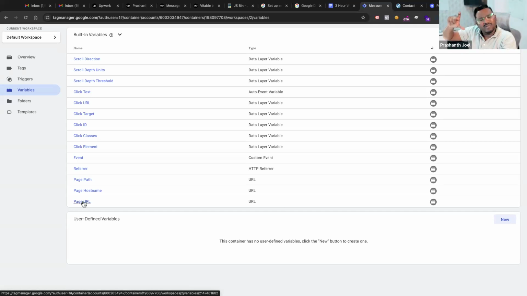So page URL variables will be the same. Page path, page referrer, page URL, they all will be the same because it's happening on the same page. But when it comes to click, it might change, because on the same page you click here, so these variables will have the values of this click. And then you scroll down, you click here. Now in the second click, the old values will be replaced with new values, but the page will remain the same because it's only one page load. No, if you go to the next page, the page values will change accordingly to whichever page you go to, right?